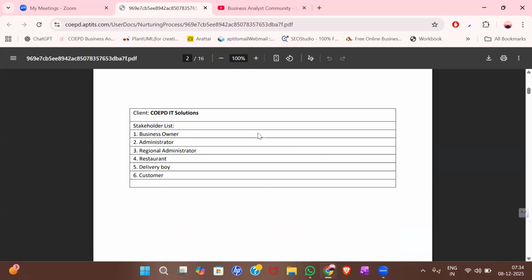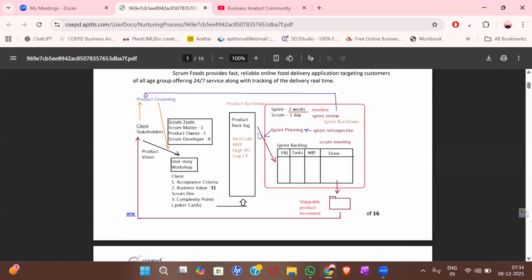Okay. And the DOD, definition of done, applies before they move a user story into the done stage. Done means completely done. They don't open that user story once again. So before they move that user story to the done stage, they have another checklist, which is called definition of done.